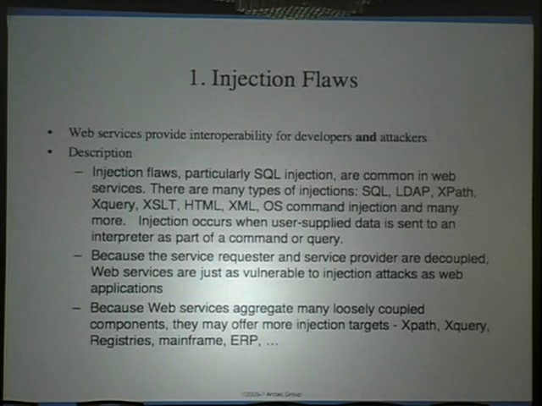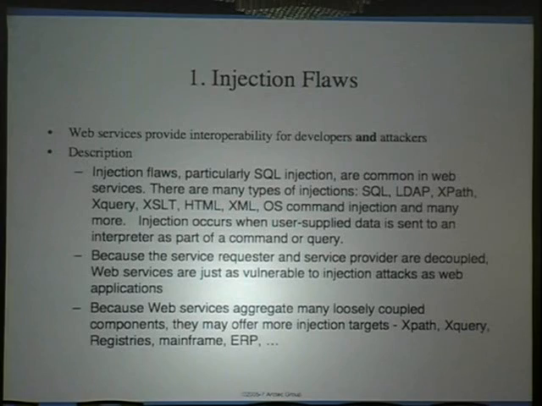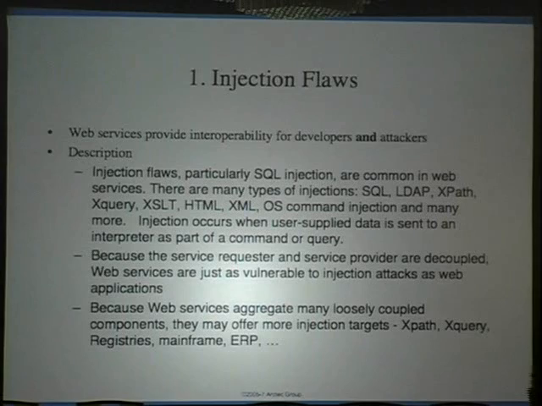Starting with injection flaws: this is an OWASP conference so I won't spend much time on how SQL injection works, but I want to note that in web services we have many new targets for injection attacks. Web services — especially SOAP and WS-* web services such as those in Vista WCF — are composed of lots of parsers, lots of moving parts: registries, configuration files, schemas, and so on. There are many new targets for injection attacks, and the basic principle remains the same as SQL injection in web applications.